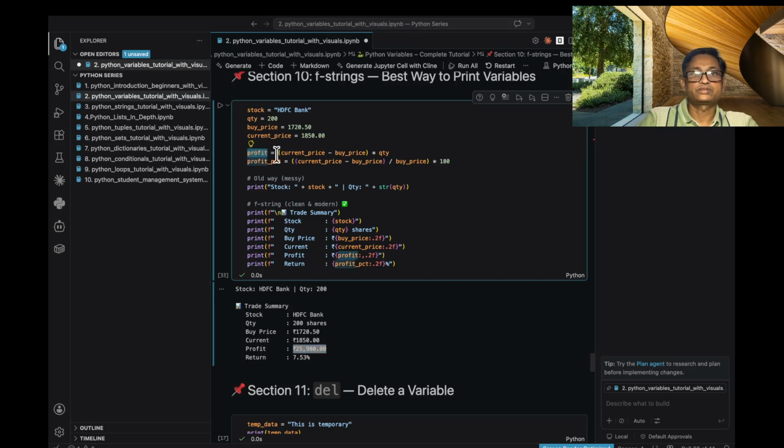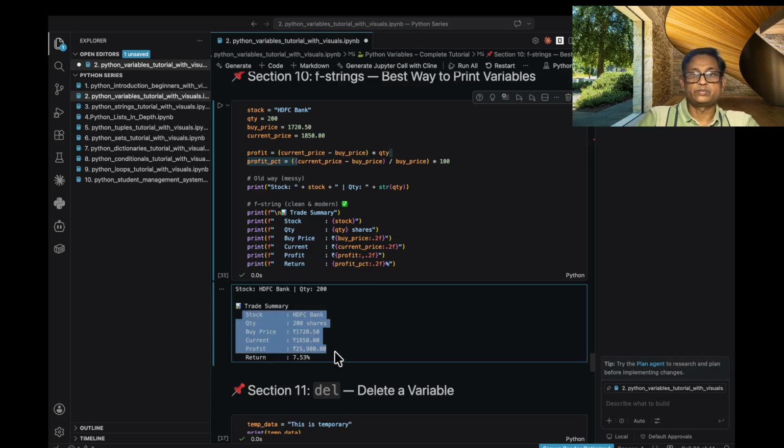After calculating this, it will show here, and returns profit percentage, that value is calculated by this formula, it will show here. So with the help of f-string, you can print the variable in a very good format.